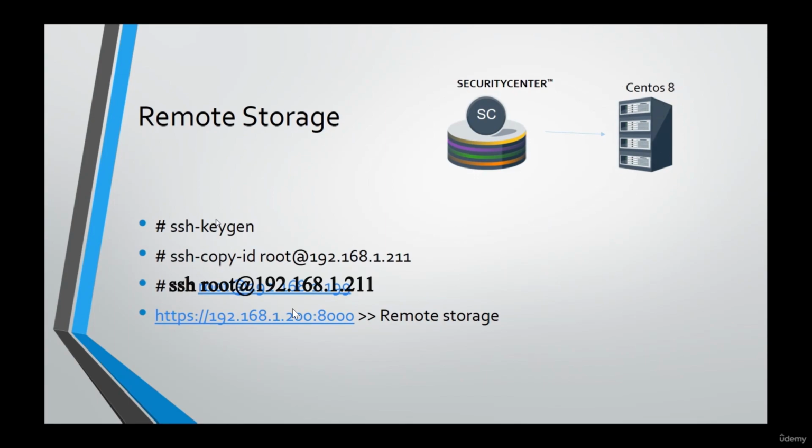So let's go to our security center. We need to type those two commands. The first one to create SSH keys, then copy the public SSH key to the CentOS 8 server. Then we will test our connectivity by this command. Then we will configure the remote storage from the port 8000.